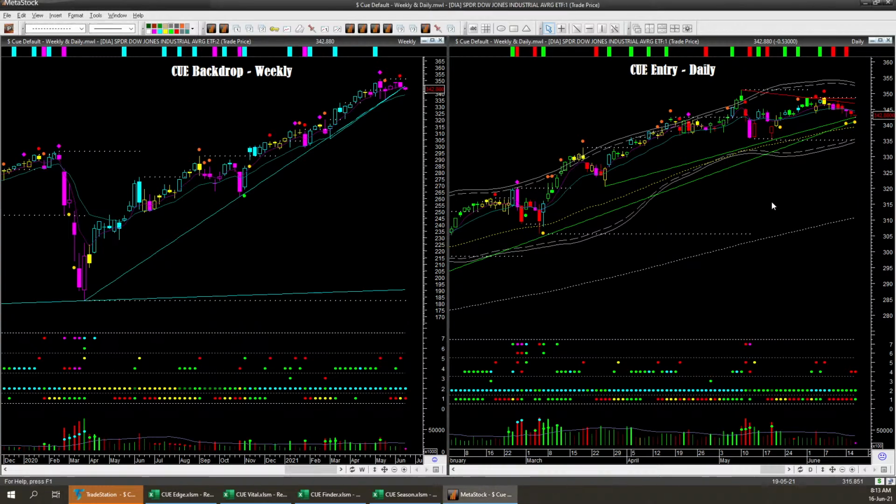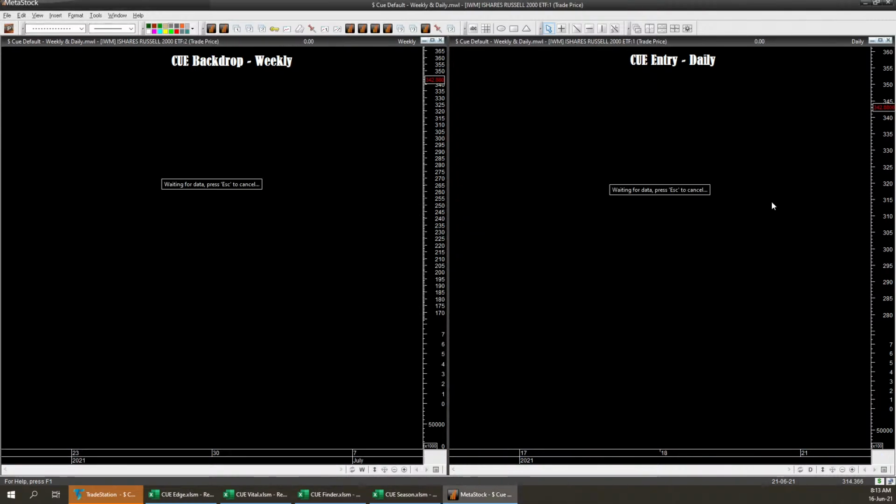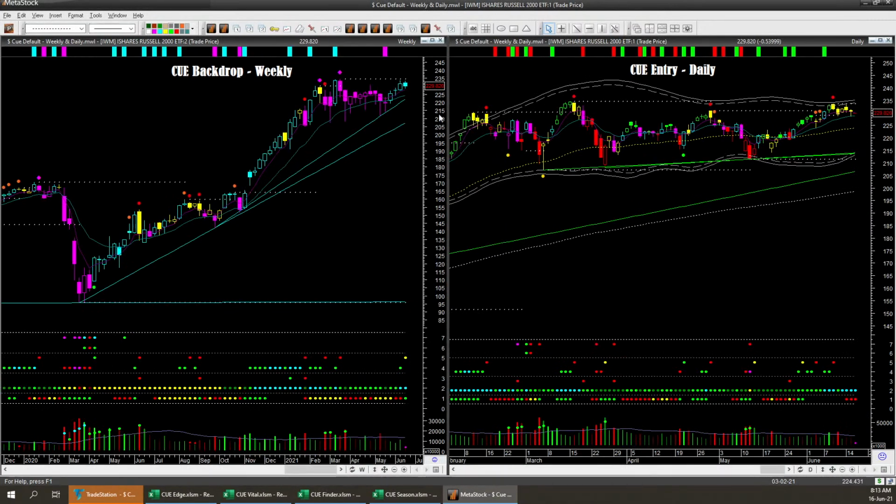Last market ETF, IWM. Once again, we have bullish backdrop. So the shape in weekly is indecisive. Price is near upper boundary, not a place where I would like to buy. It is moving inside a box. The buying points would be near the lower edge. Shorting points would be near the upper edge. I would like to short if I get an opportunity in IWM. However, the weekly being cyan is not allowing me to short.